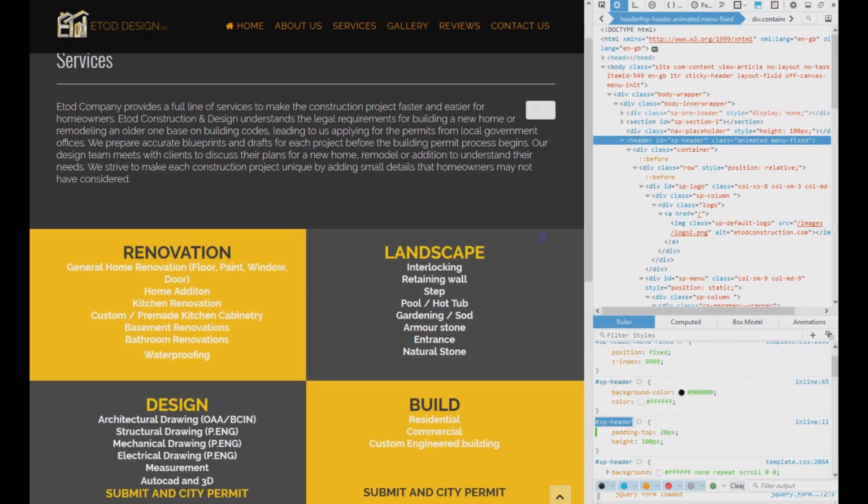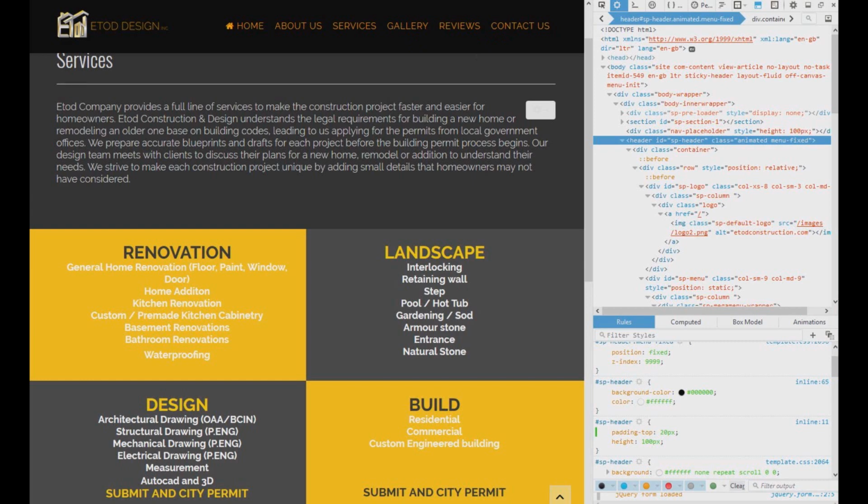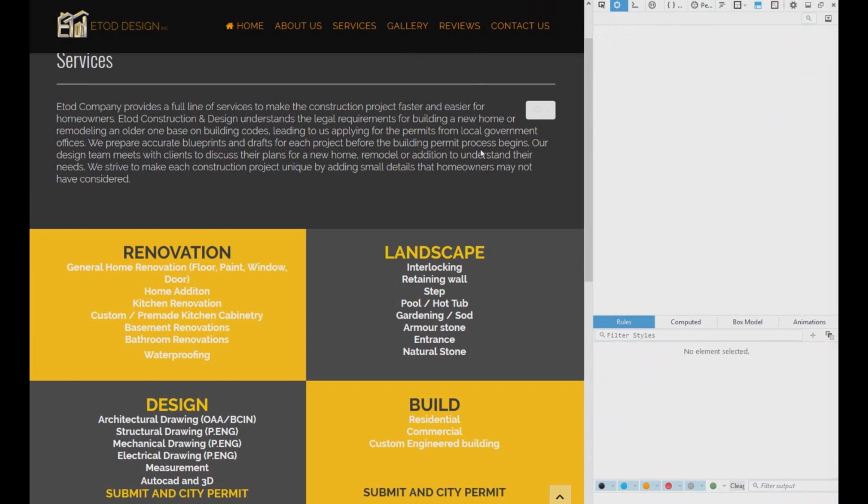So I'm gonna add that now. Oh, as I can see, it's right here. So it's already been put here before. So the padding top, I see it under 10. I change it into 20. And I press save. And as you know, if I refresh my page, I'll be able to see the changes.